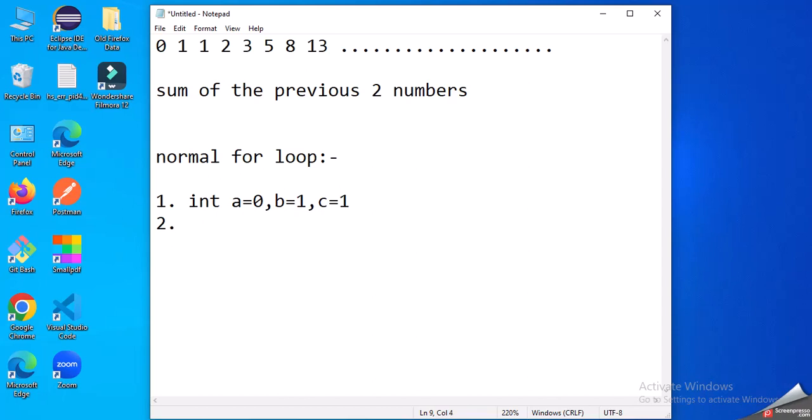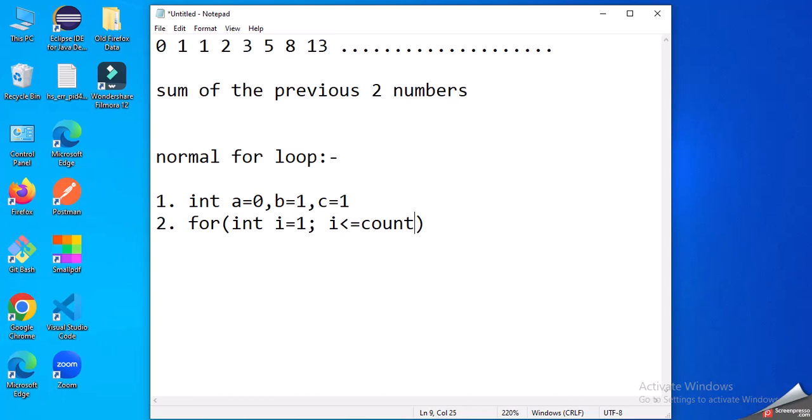Now we are going to start a very simple for loop. We are going to start a for loop from int i equals 1 till i less than or equal to count.